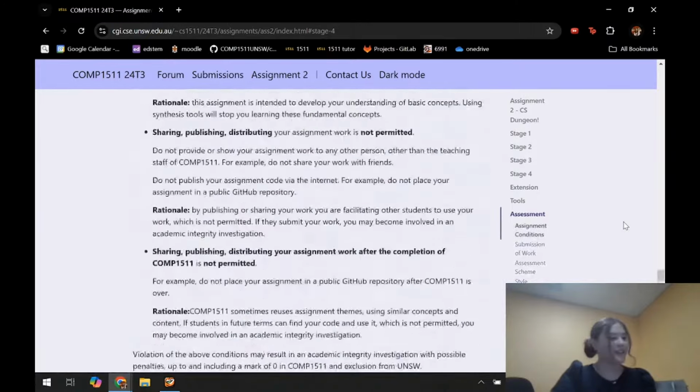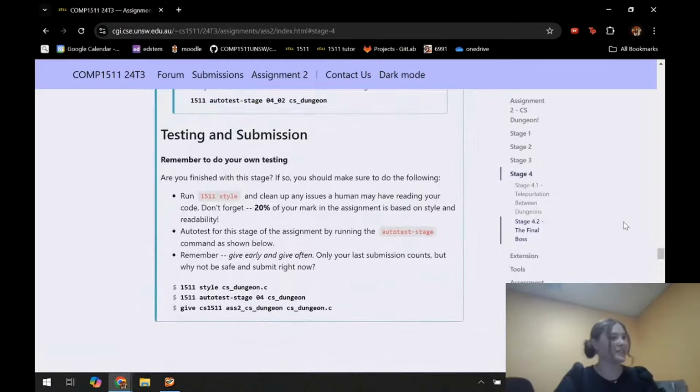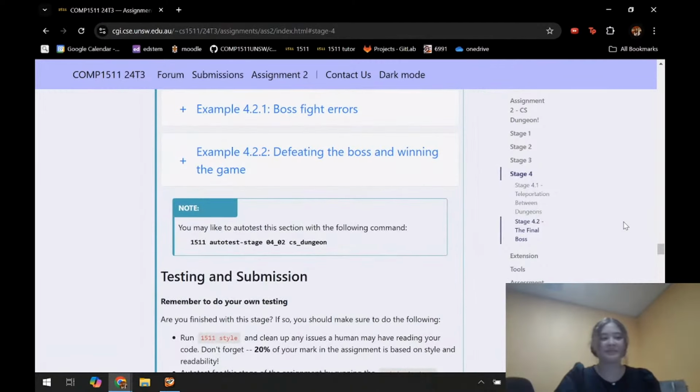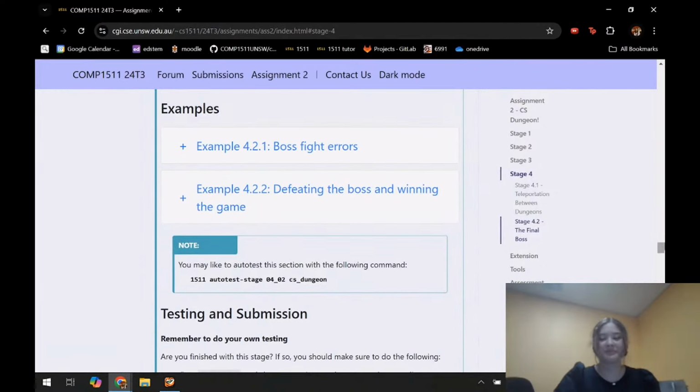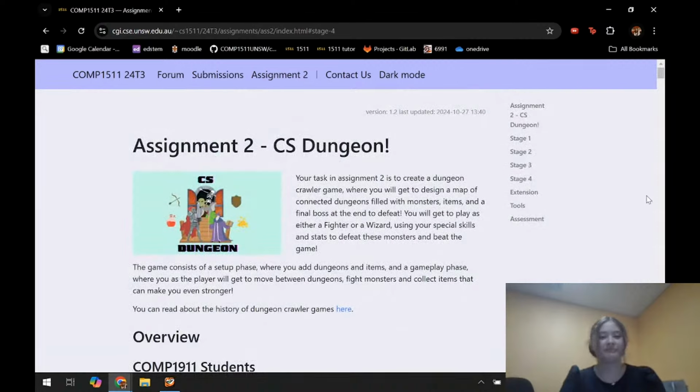So any questions? No? Okay. Nothing from chat. We might wait just 1 minute in case anyone has any questions before finishing. But I think that's all for the assignment. Hopefully you have some fun with it. And I do recommend playing with the reference solution. It's more fun to write the assignment if you have fun playing it. So yeah. Cool.